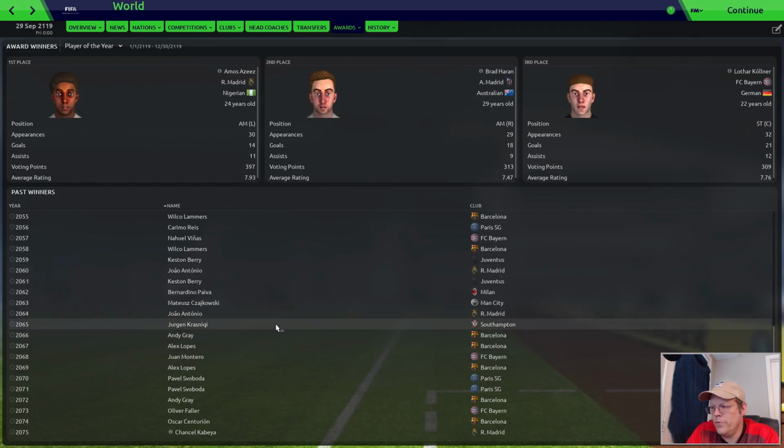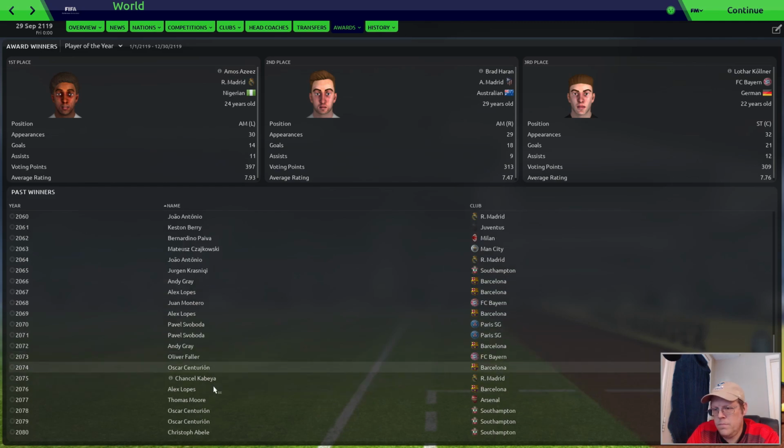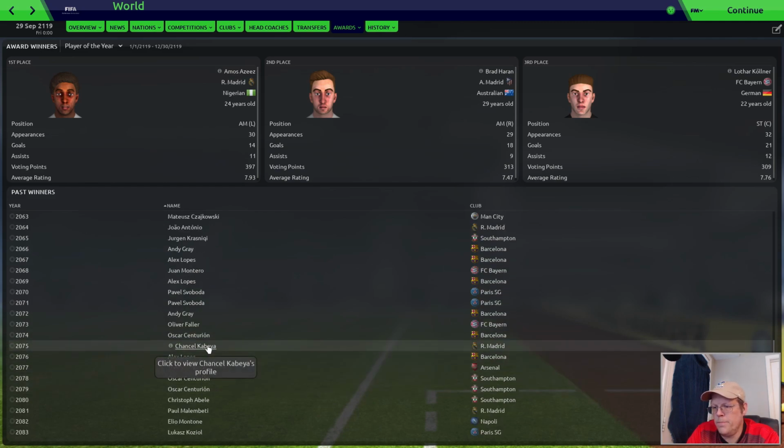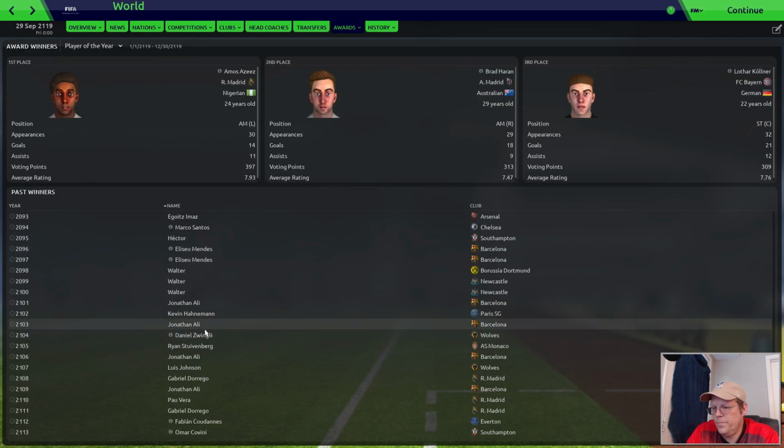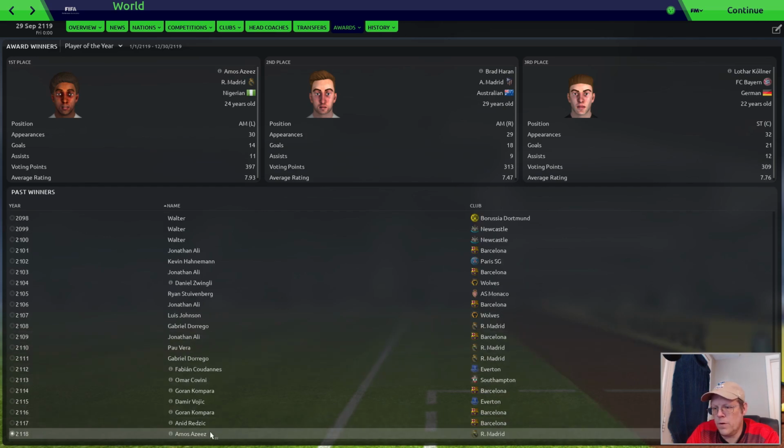João Antonio for Real Madrid makes an appearance. Chancel Cabaya, he must still be a coach. That's why he's got the eye after him. Nope, he's a scout. He's not the best scout, but he's not the worst scout either. Wolves had a player of the year. Wolves had a couple players of the year. And then now you're getting up to the current guys. And there haven't been any really comparable repeat winners.